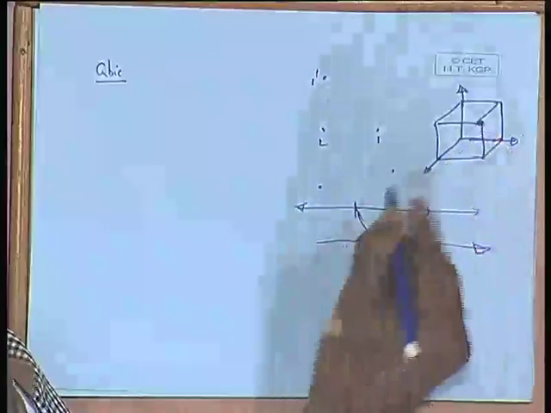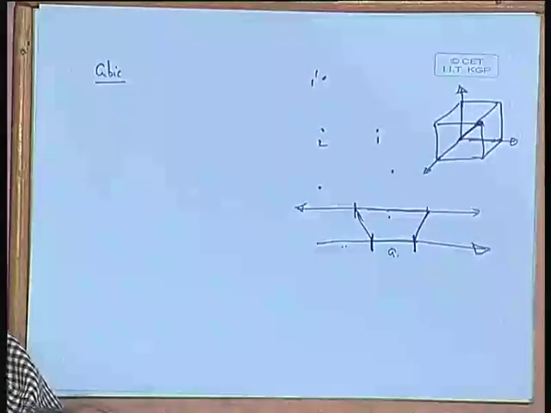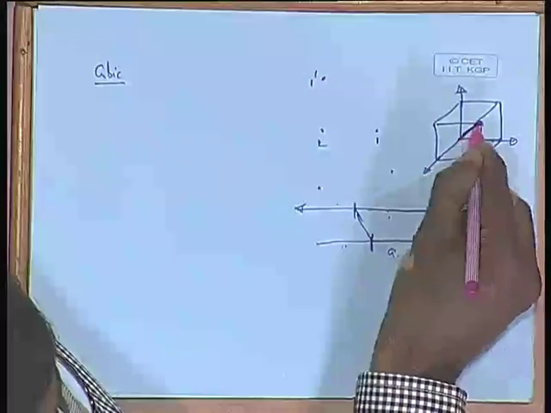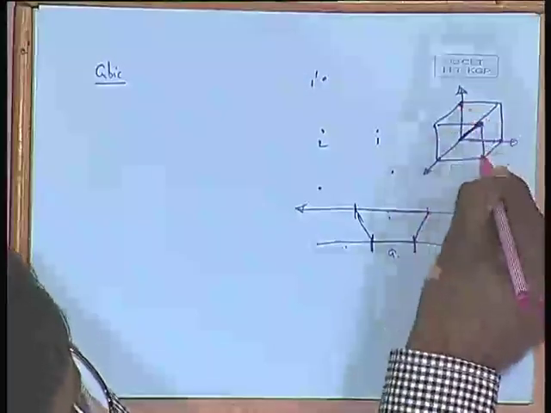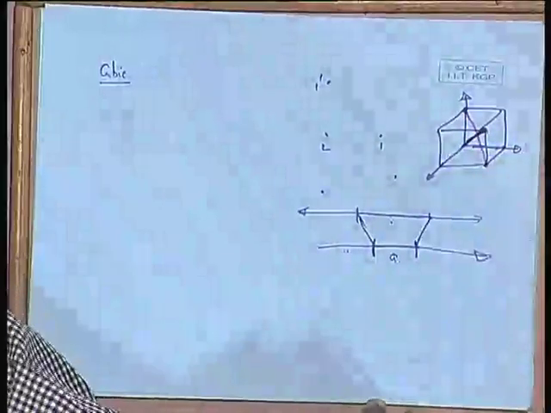In addition to three fourfold axes, the cube also has a threefold axis. Can you imagine where this threefold axis is situated? Diagonals. Imagine all the diagonals. How many diagonals do you have? Four diagonals. Imagine an axis going from this corner to this corner, this diagonal axis. I will use a different color for you. Imagine from this point to this point a diagonal going like this. That diagonal will have a threefold symmetry.